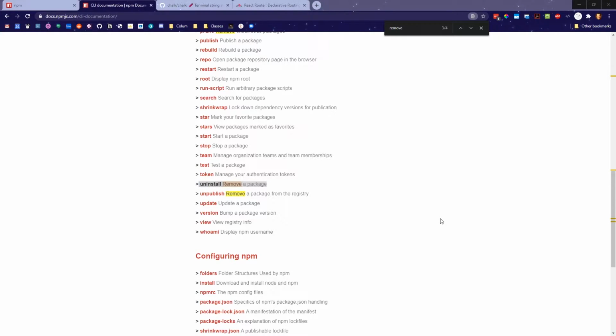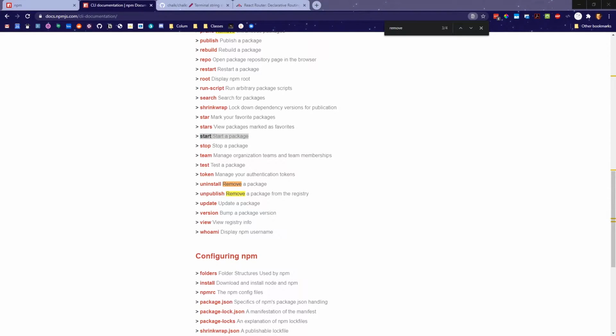And we've already used a couple. So we used npx, which is bundled with npm, which allows you to install and run a package in one line of code. And then we've also used npm run start, or npm start, to actually run our create React app application.